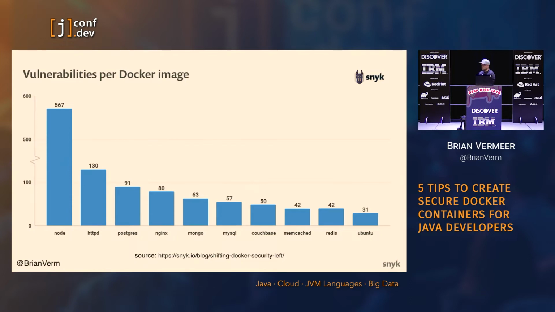Think about it. Do I need a full Debian distribution for my tiny, tiny microservice? Probably not. The thing is, at that point it was Debian Jessie, I think, which is, okay, old now, right? But that full operating system layer comes with a ton of binaries, a ton of applications built in, a ton of stuff that can be triggered. And then you say, yeah, but I'm not using them. The question is, are you 100% sure?